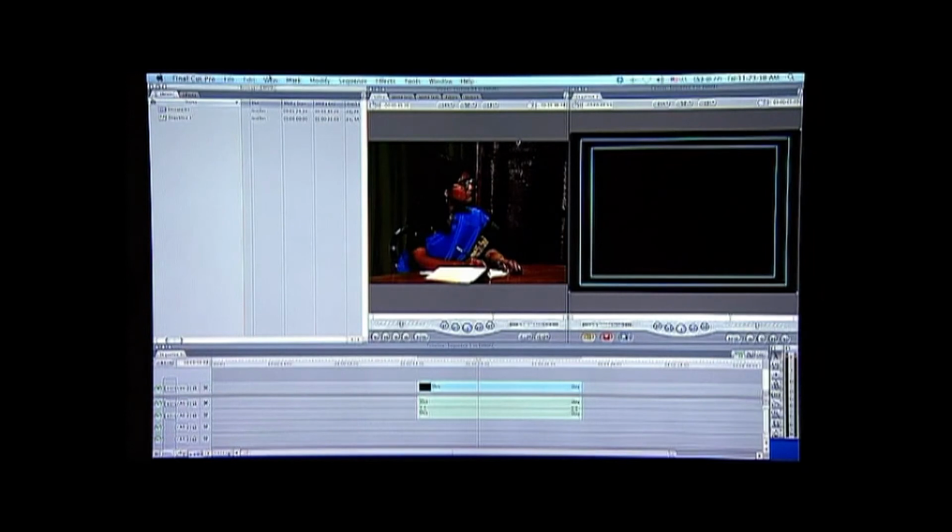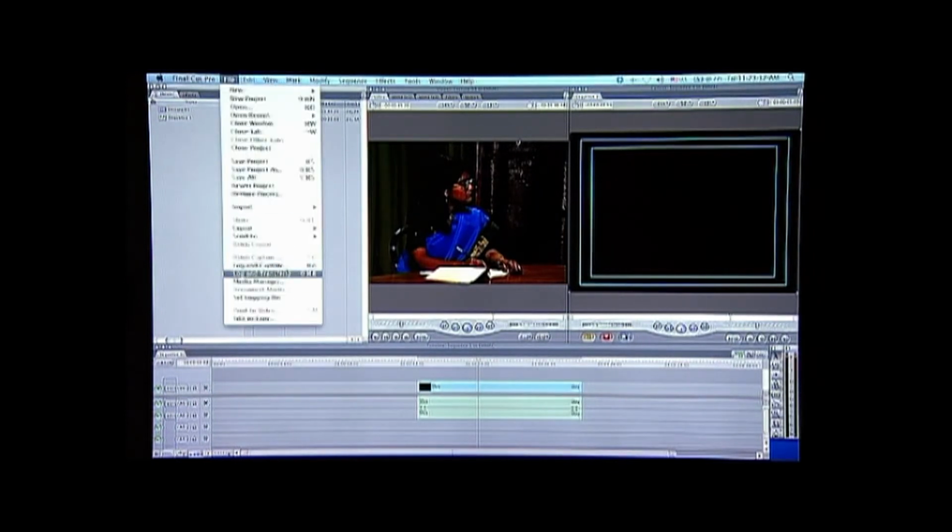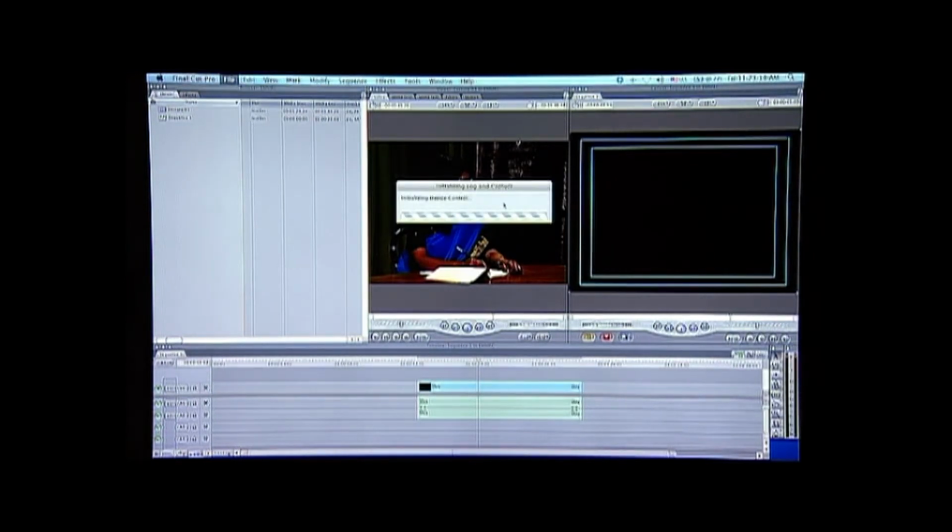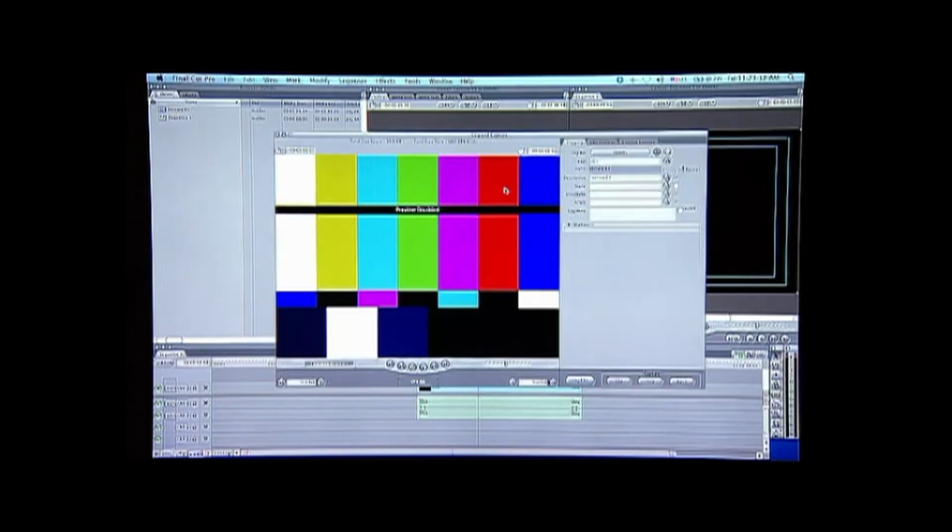Let us open the log and capture tool once more. I go to File and I click on Log and Capture. Now, I showed you how to log clips one after the other, and you logged, say, 10 clips together and you batch captured the entire set of 10 clips together. The tape will go to the time codes which I have marked and will dump the clips accordingly. Now what if I want to dump the material as I see it?